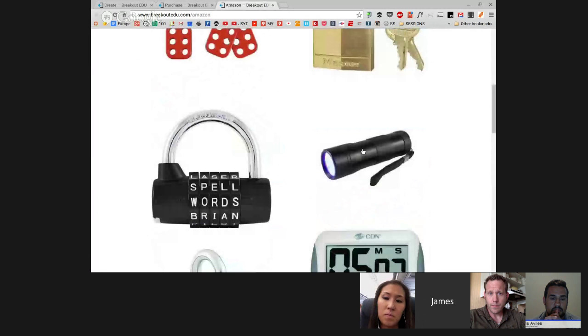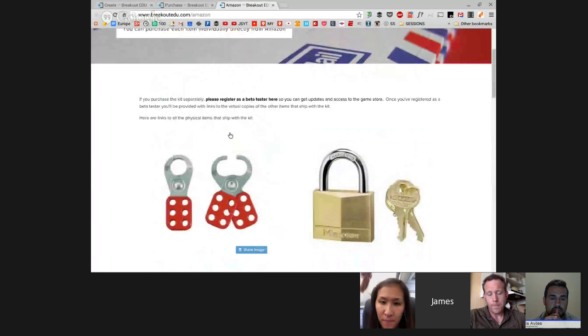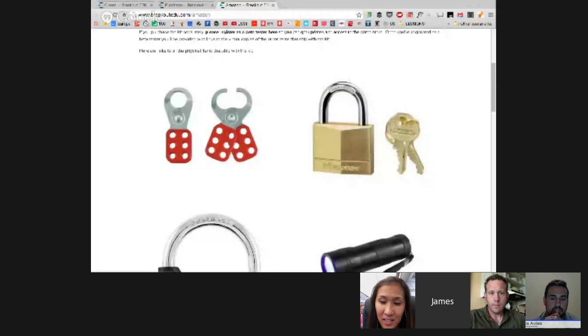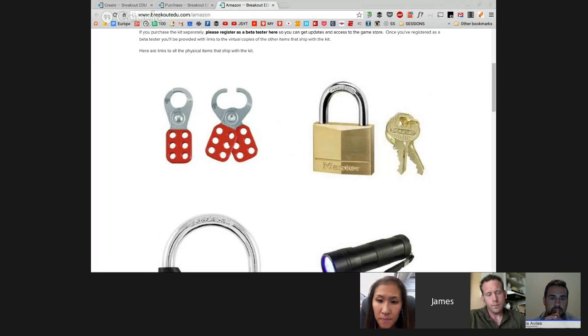I forgot the name of it, but it's actually an industrial tool that companies use when people are working on heavy machinery. You want to make sure that everybody is safe, so each person working on the machine places a lock on it. It's a basic tool that allows you to put multiple locks on a single lock. That way, a mechanic working on the machine can't start it up until every person is out of the machine and has taken off their lock. We use it because it allows you to expand a game. It has a single box, you put this red hasp on it, and then you put up to six different locks on it. So you could have multiple teams trying to get a lock open.